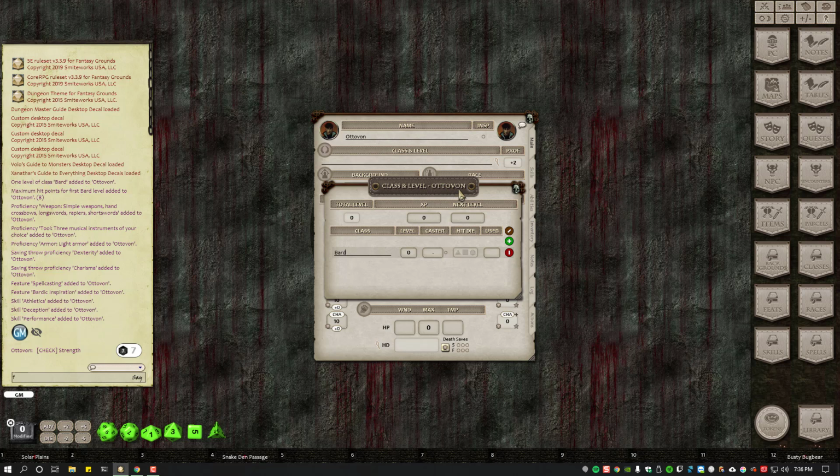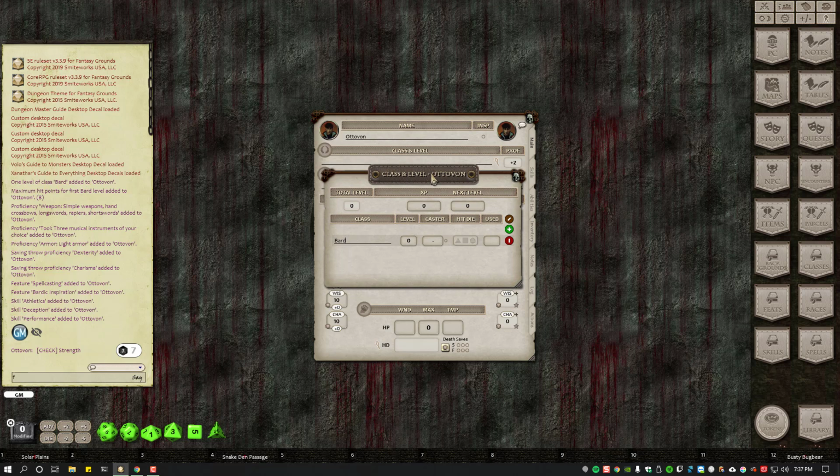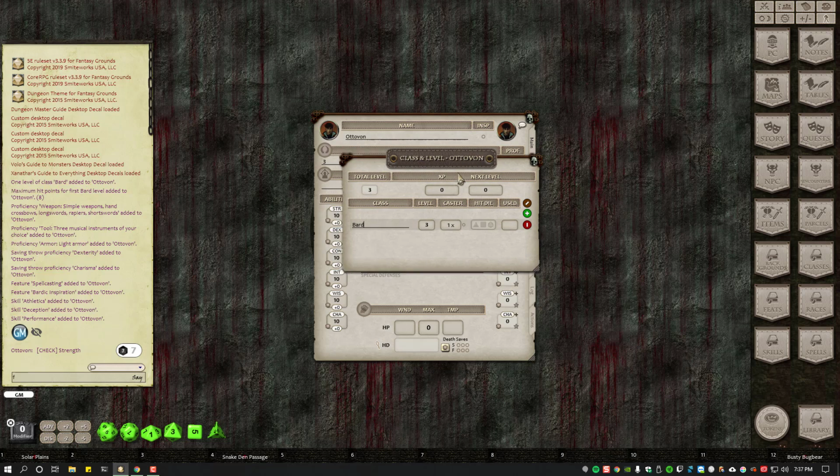So sometimes I'm going to run into stuff you guys choose on D&D Beyond that I don't have here on Fantasy Grounds. And so adding the class manually like this makes it so much easier. I don't exactly know totally what this does, but I go ahead and just choose it anyway because I know that's what it does when it adds the class.